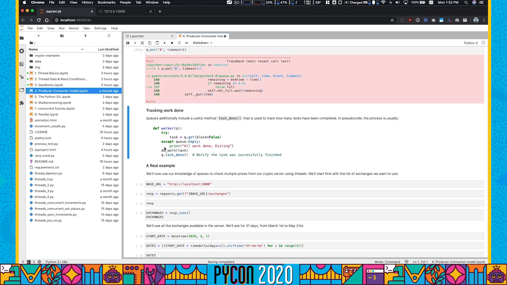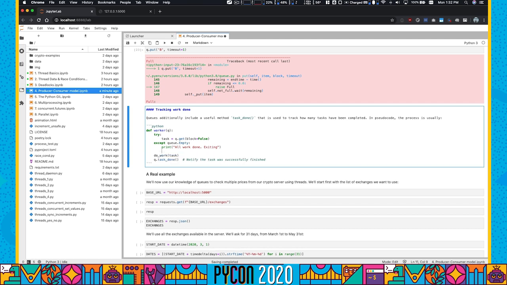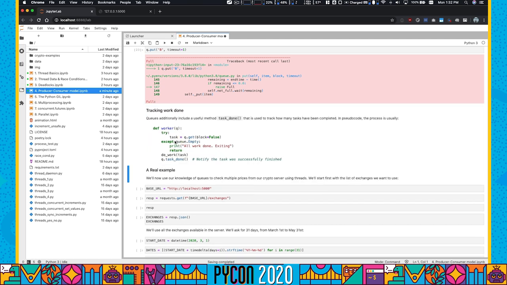The usual process then, and this is kind of a protocol, an algorithm, is for the worker threads to try getting an object out of the queue. If the queue is empty, they will pretty much just break out of the code. We should put here something like a return statement. If a task was successfully pulled from the queue, that means that there is still work to do. So the worker performs the task and finally notifies the queue saying that given task is now done.